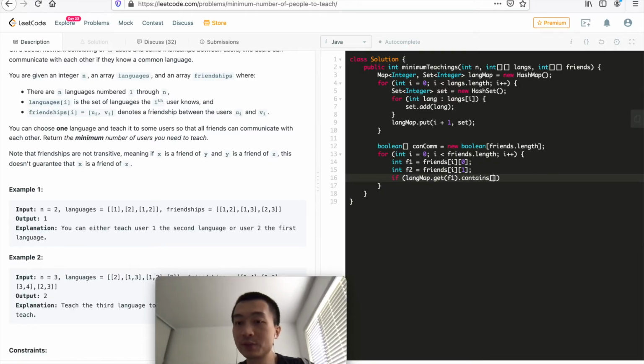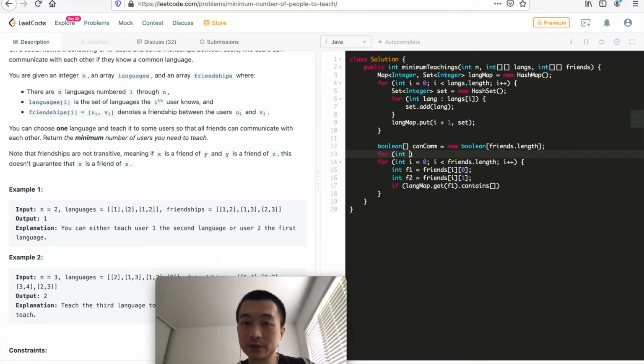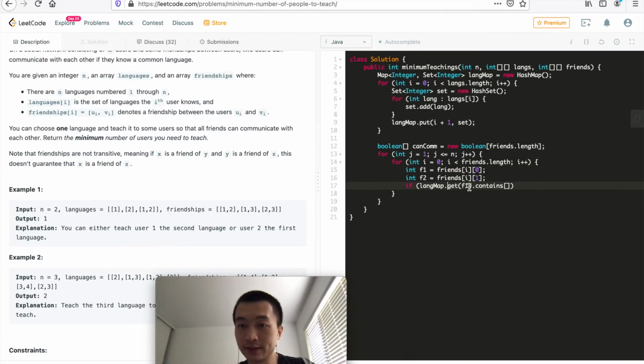Contains, so if this one contains, okay, we need another for loop, which is to help us go through all of the languages, right? We'll start the languages from 1, since languages are numbered from 1 through n. So we'll call it j, use another loop, j smaller than or equal to n, j plus plus. All right, and then we'll go through every single language here.